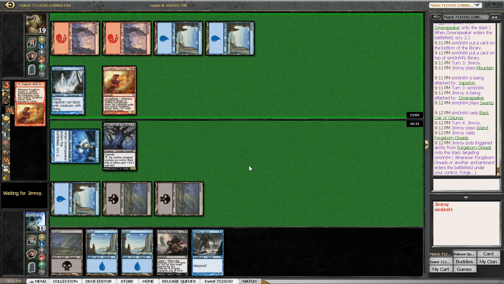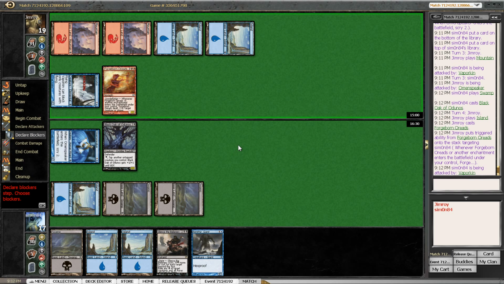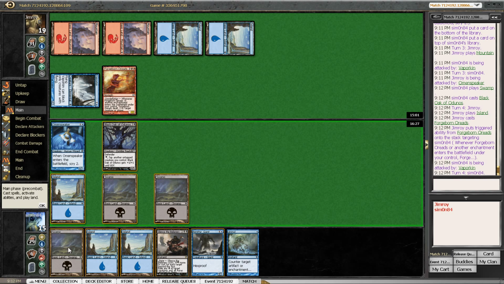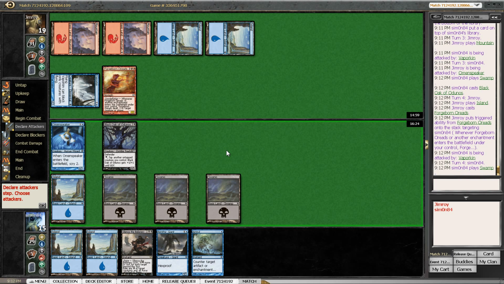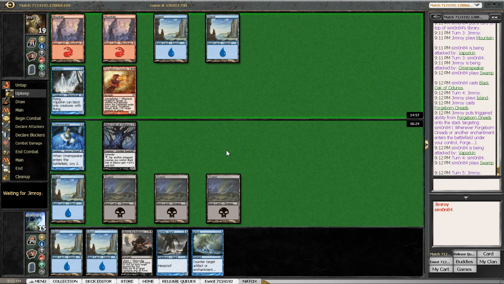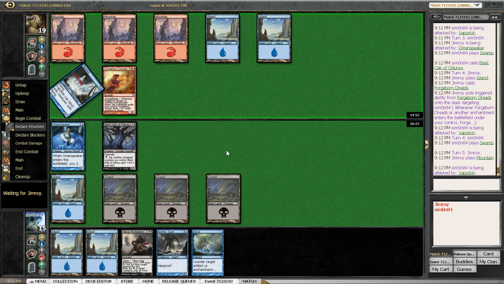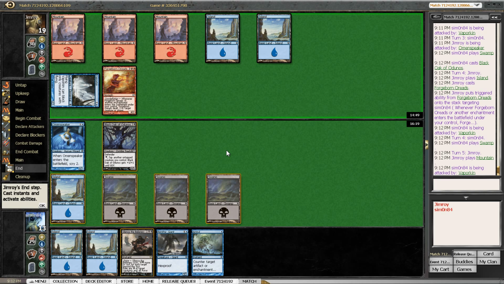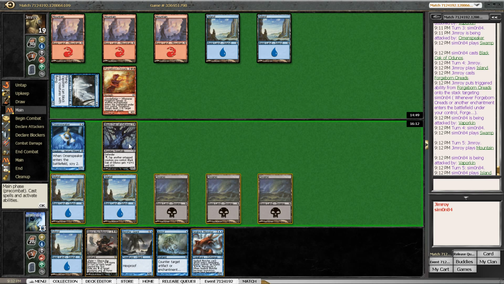Alright, this is not bad. I still have this to block with. And I drew an Annul, so now I'll just pass the turn here. The Black Oak of Odunos will be able to block the Forgeborn Aureates, and I can even double block. Okay, it doesn't attack though. I think that I just have to take 2 here for 1 more turn, at least. Seeing what my opponent is up to, and then potentially responding with Silence the Believers.